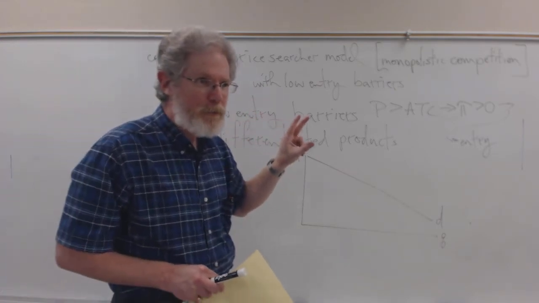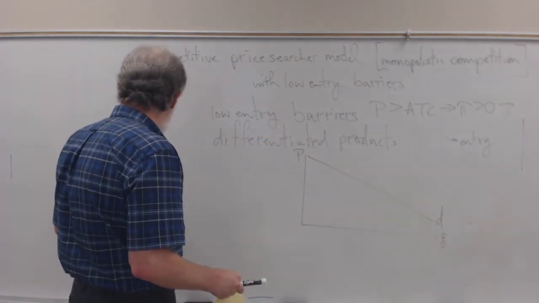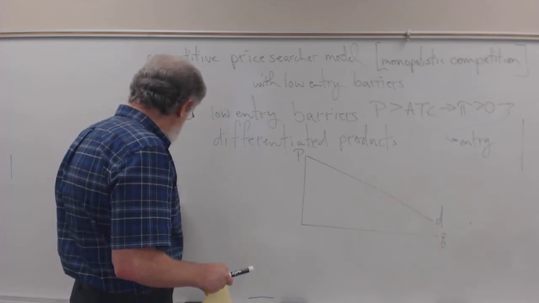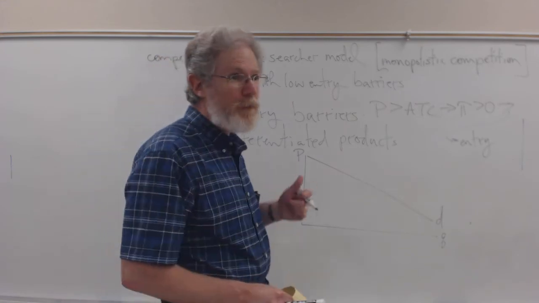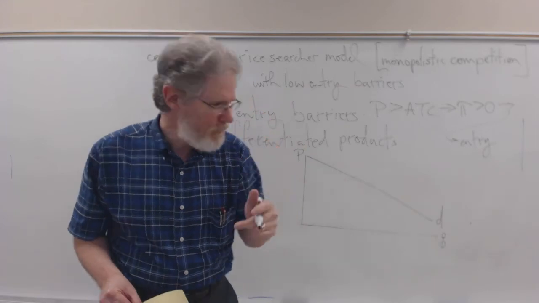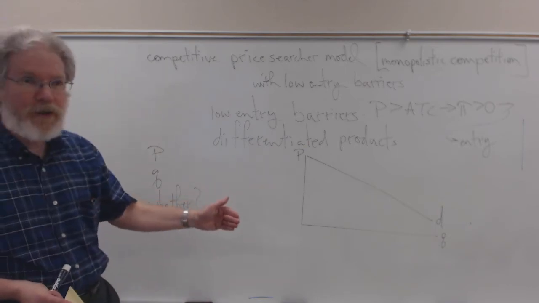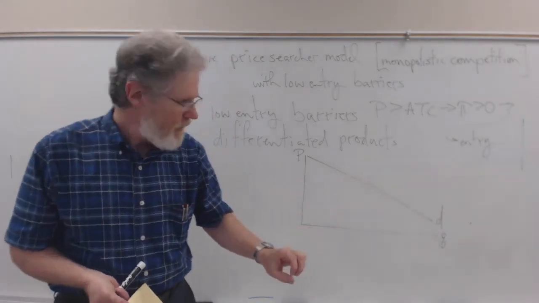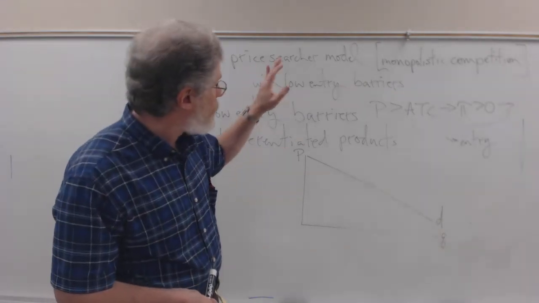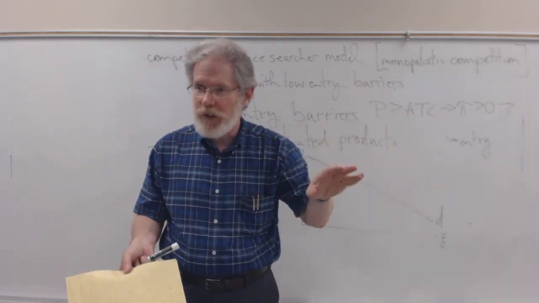Remember the three questions we said every firm has to deal with. They have to decide what price are we going to charge, what quantity are we going to produce, and they have to decide whether to produce, whether to shut down temporarily, or whether to go out of business. Okay? Start with the last one. Whether to produce, shut down temporarily, or go out of business. Okay? That question will be answered exactly the same way for price searchers as for price takers. So everything we did before, no changes at all.